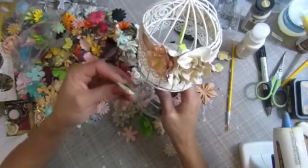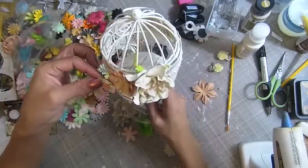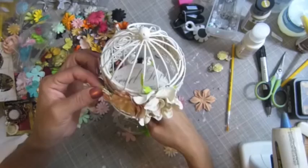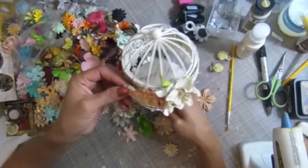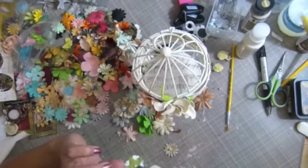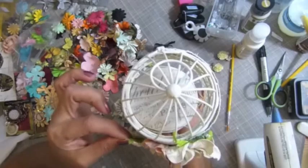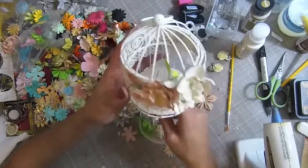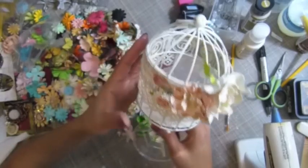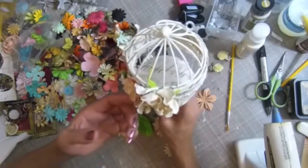I'm trying not to show the flower underneath the lace, otherwise on the other side you have to figure out how to cover it up with another piece of paper. So I don't want to do that. Make sure that when I glue it down, my adhesive doesn't show on the other side. So this one I'm going to just go right there. That's pretty. I like it, guys.